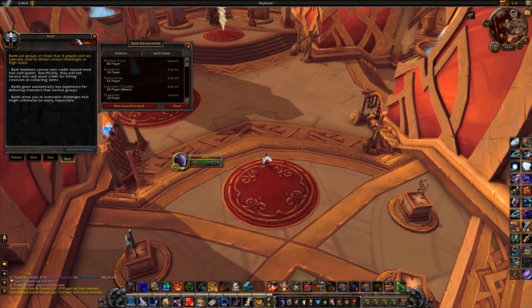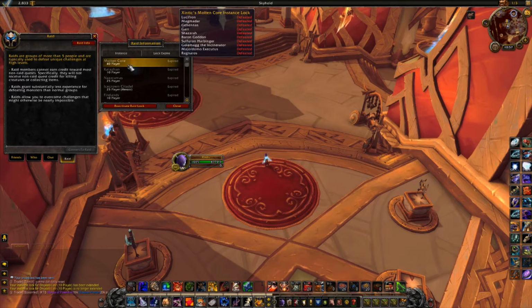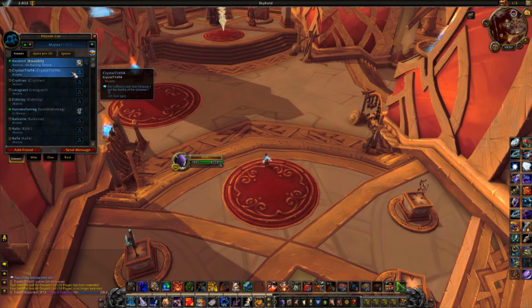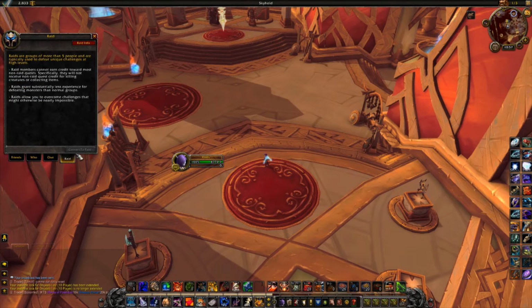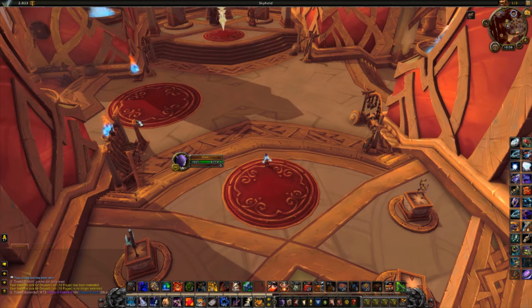Also, if you need to find out what group you were in, I use LVY, so this is not at all what my UI looks like. If you guys like, I can show you at the end what my UI looks like. For me to find out what group I'm in, I have to go into this friends panel and be like, okay, groups 2 and 4 are going to be on blue, groups 1 and 3 are going to be over here on green. So to find what group I'm in, you go down here to raid, and it'll show you right here what that looks like.